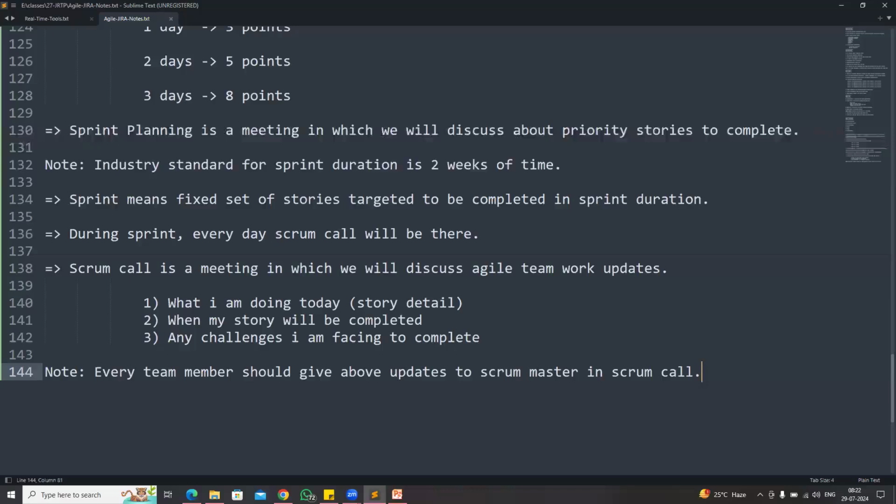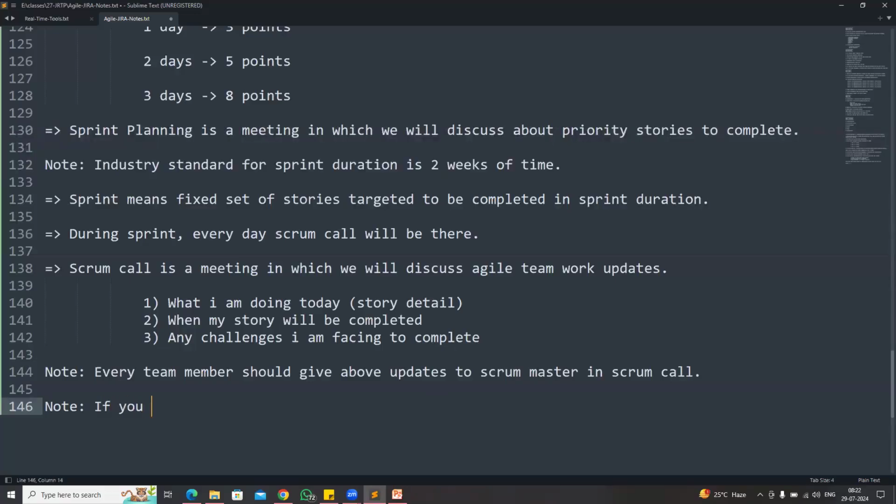If you are not able to join on any particular day, suppose your Scrum call is every day at 6 o'clock, and today you have some personal work at 6 o'clock, like a doctor appointment, or you are going to your hometown and you have a train or flight, and you don't have time to join the Scrum call.